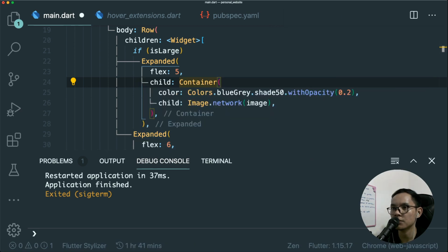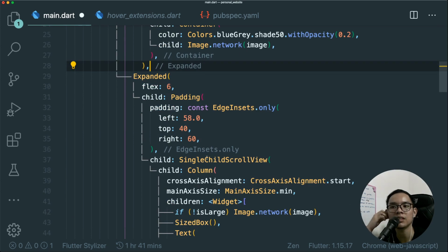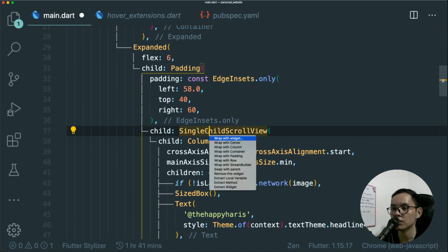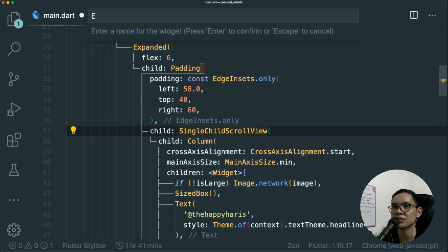Okay, I mean, I'm doing something complicated-ish kind of thing. So what I can do is I'll make this into a widget itself, you know. Yeah. So let's extract this as an extract widget. What can I say? Description row. No, this is a column.